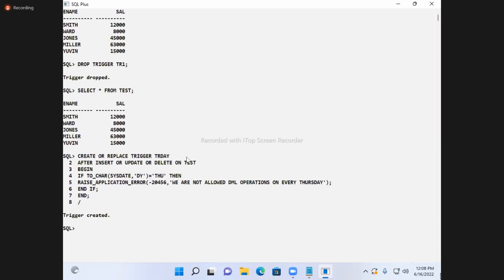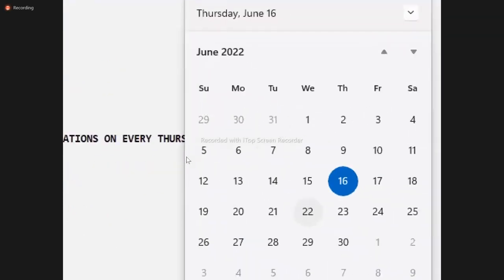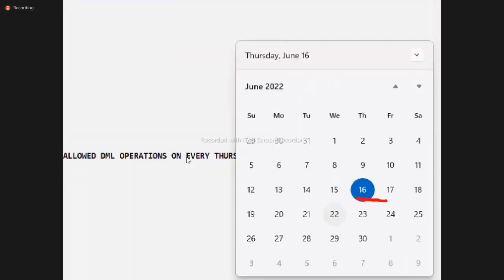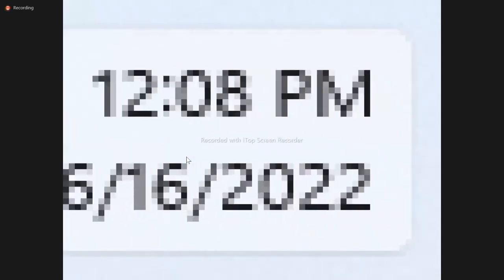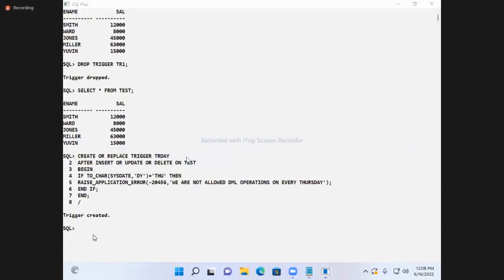And let me see. Now today, as per my system, what is today? Thursday. On which day? Thursday. What is the date today? 16. My system was also showing exactly 16. Now on the day Thursday, suppose the user tries to perform an insert operation.